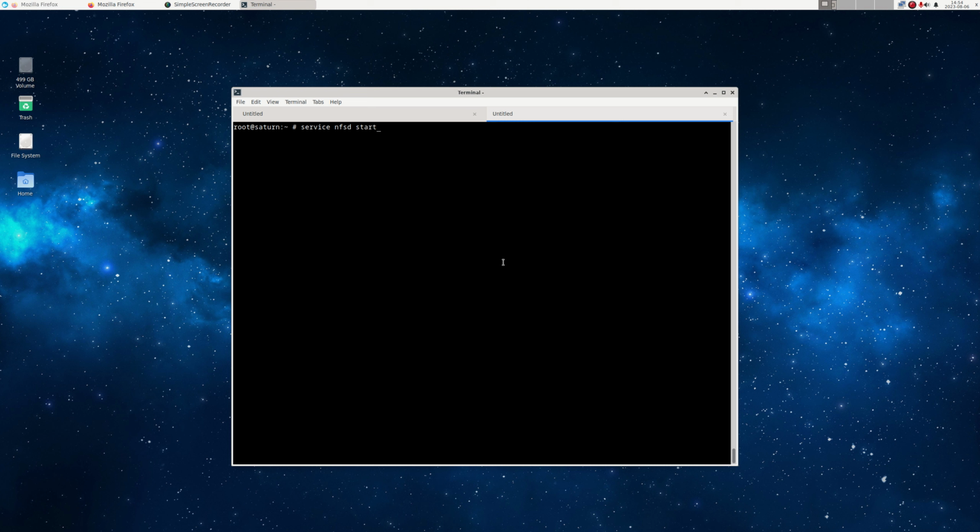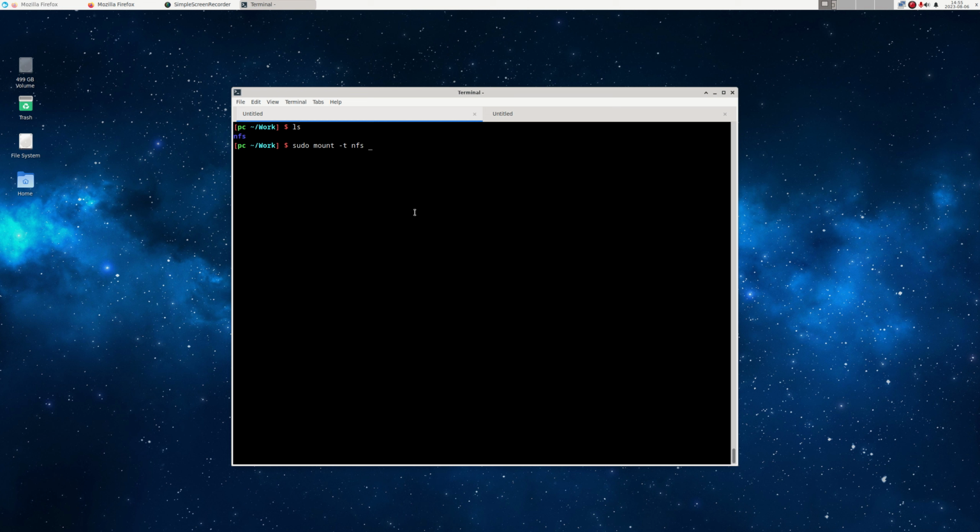You can do this with service, which is a nice helpful command. You could also directly call the RC script. Both is possible. As you can see, my NFS daemon is already running, so let's head over to our Linux system here, and as I said before, there is an NFS folder here, and to mount the NFS share from Linux, we use the mount command.